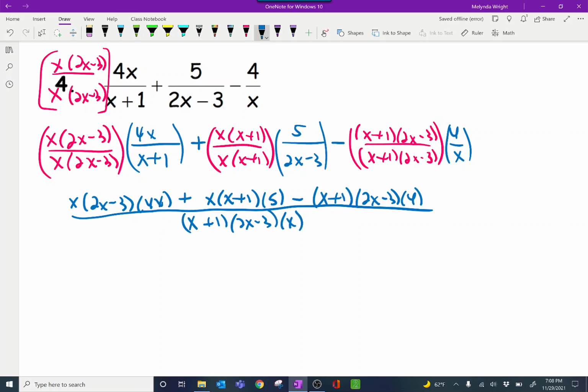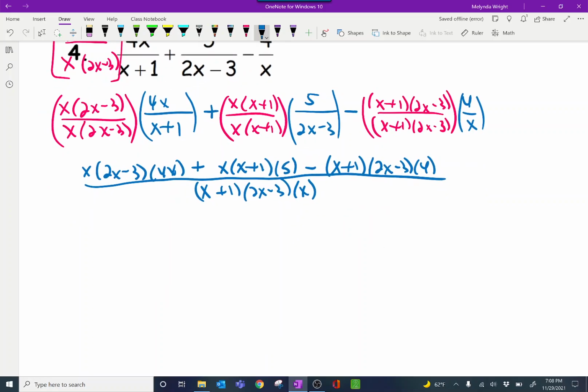Goodness. Okay, so let's focus on what we're doing. We're following order of operations, working from left to right. In this first little piece, I've got 3 things to multiply together. It doesn't really matter when we're multiplying. I can multiply 2 times 3 times 4 or 4 times 3 times 2. It doesn't matter which order I do it. So let's multiply these two together first. That would make our lives a little easier.